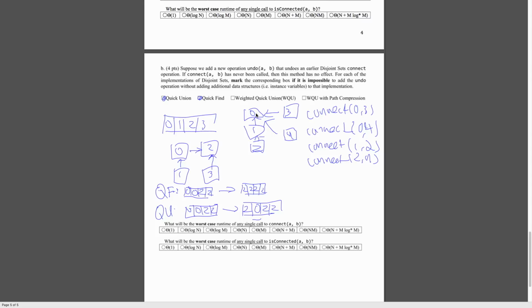All right, so say we want to use undo to revert the tree to the state before we called connect to 4. Well, this would be hard to do because if we don't keep track of the parameters we used for the previous connects, we don't know if we can call undo 2, 4, or undo 1, 0, or undo 2, 3, or undo 2, 0.